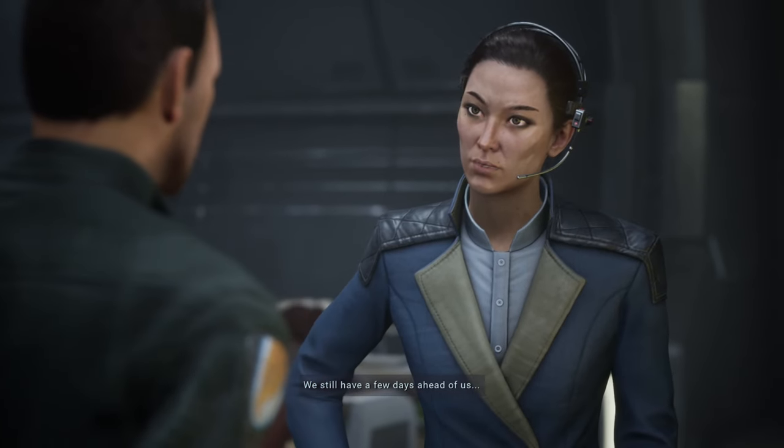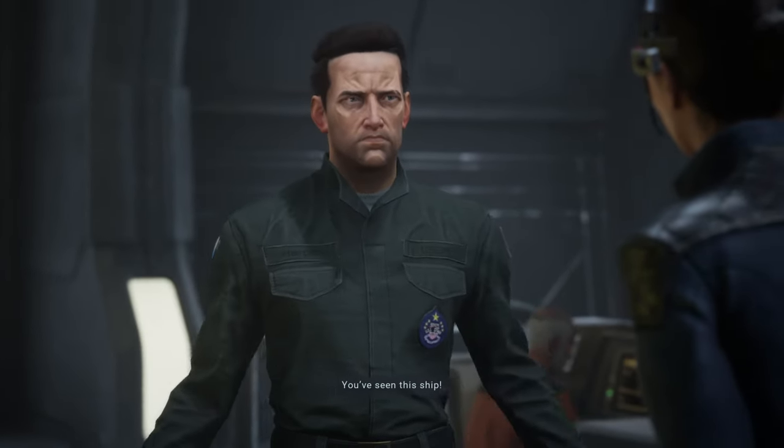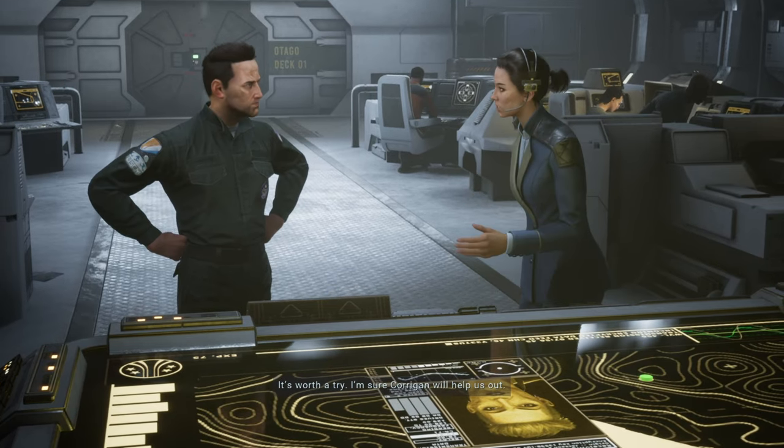We still have a few days ahead of us. Maybe enough to repair the Otago. The Otago's toasted. You've seen this ship. It's barely a base. Perhaps your chief engineer will know more on that matter. It's worth a try. I'm sure Corrigan will help us out.